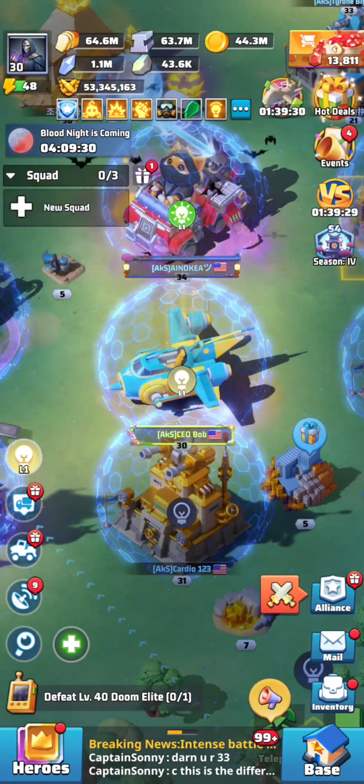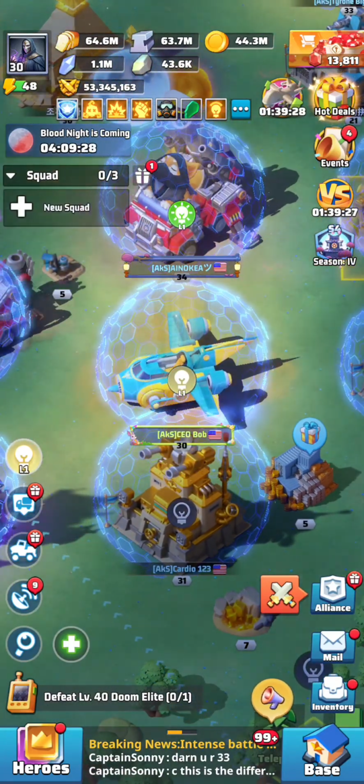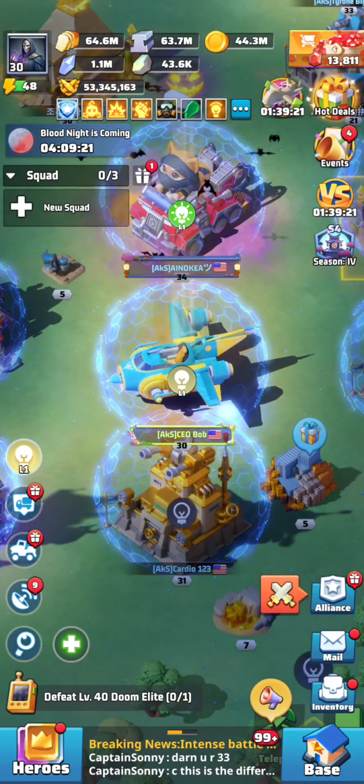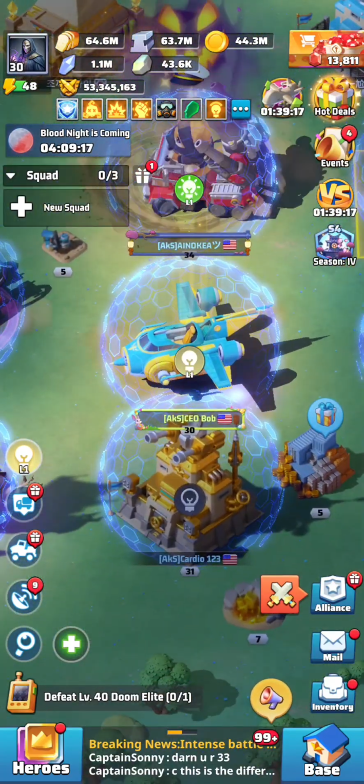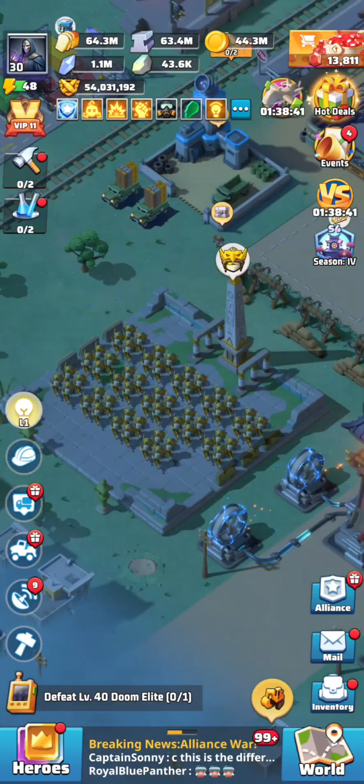If you want to, you can turn it off all the way if you're worried about consuming power in the Blood Knight event. Or if you're in the normal setting like I am, you can just turn it down to level 1 after that 1 minute timer is done.